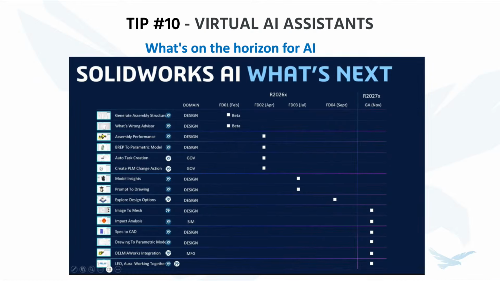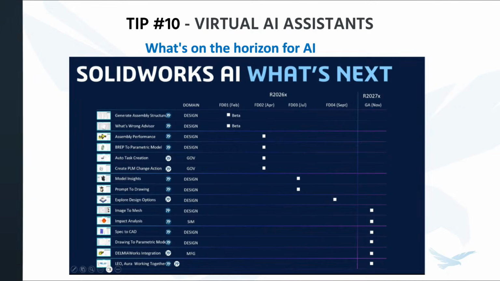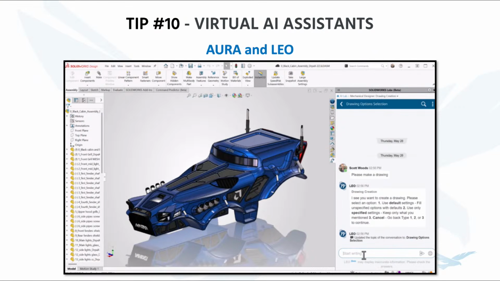Right now everything is in beta. You can see the release timeline up there on the screen of when we're expecting different tools. There are tools that are released now, but there's a lot more coming. All of the ones that are released now are technically still in beta, so they're not fully fledged and robust. You can get some use out of it today, and you're going to get a whole lot more in the future. This isn't something that is passing. This is where all the R&D is going. This is the future of design.